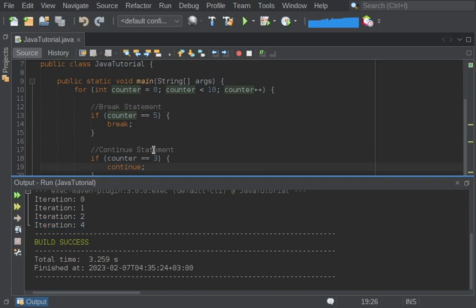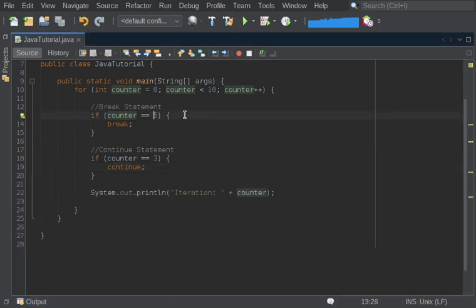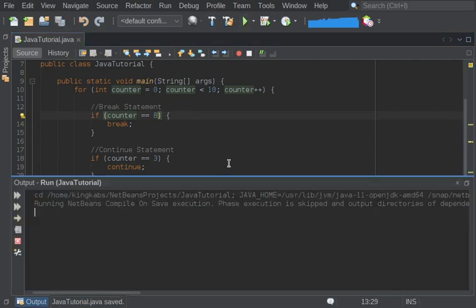So just for clarity, instead of breaking when it is 5, let's break when it's 8 and find out how this happens.